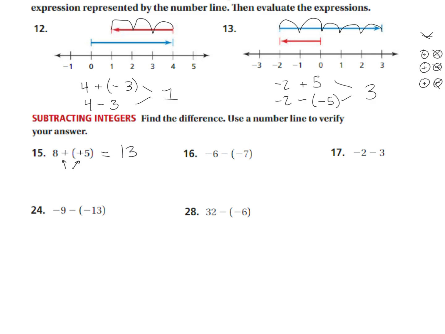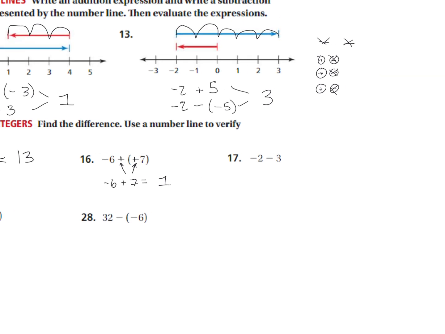Okay. For the next one, right, we never touch the first one. First one always stays the same. Negative 6 minus negative. Okay, minus negative is another chop chop. So now I have negative 6 plus positive 7. Right, 6 negatives, 7 positives. They're going the opposite ways on the number line. Which one wins? Well, the positives win by 1.